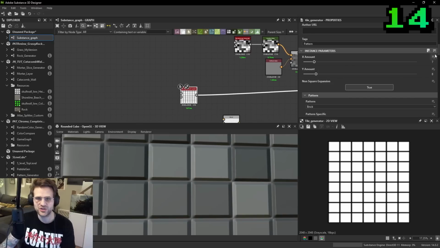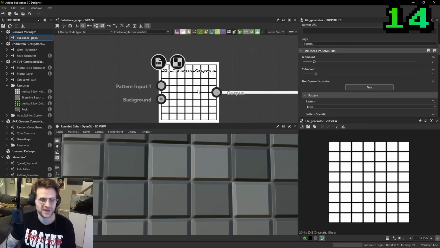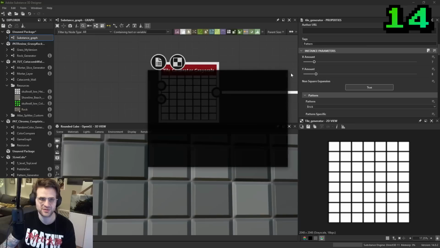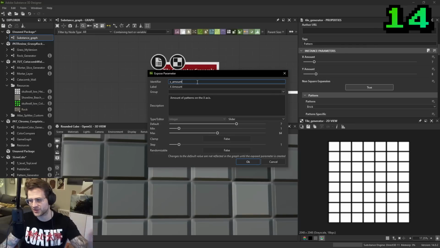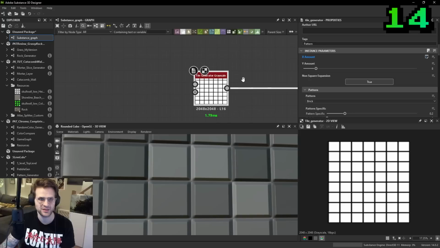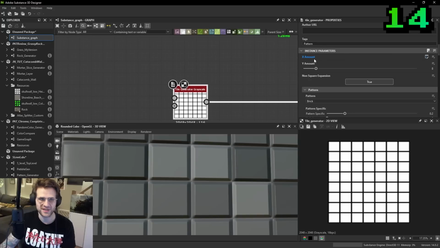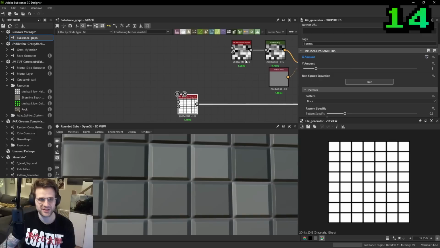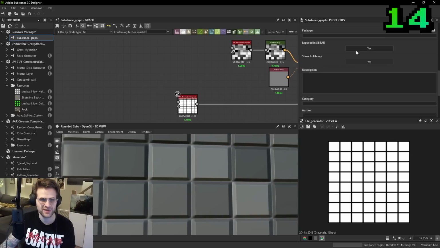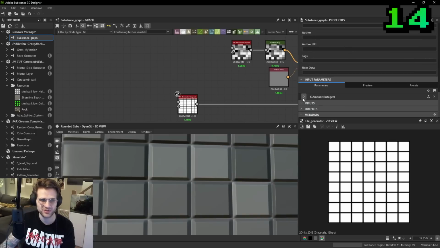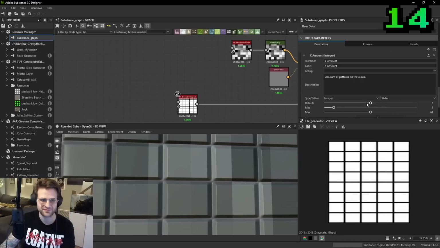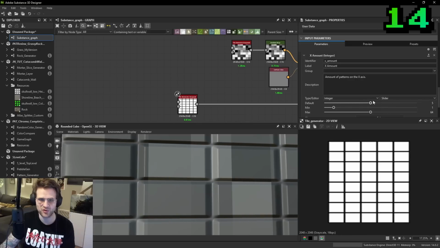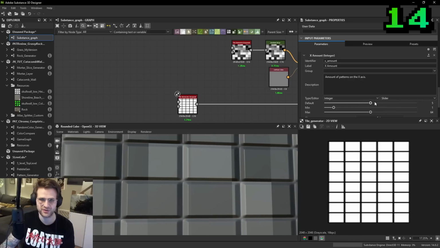What's cool is you can expose these parameters and link them together. So if I go to my main tile generator and expose this, you can do a whole other video on this, but we can just leave this exposed with the defaults and we hit OK. So this is no longer accessible. It goes blue and it's locked out of this node. Where this setting exists now is if I click out on the parent graph and zoom down to the input parameters, that's where this slider lives now. So as I move this, I move the amount of bricks I have in that first tile generator.